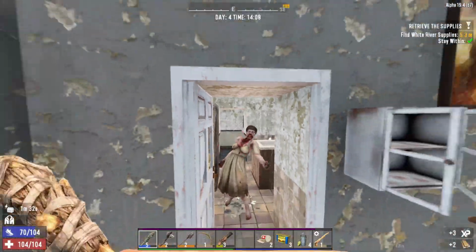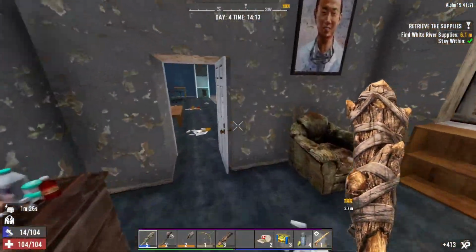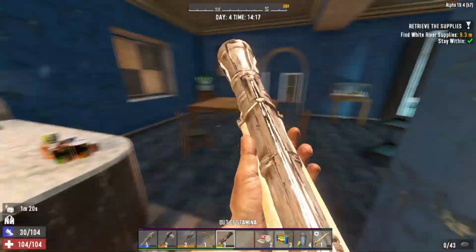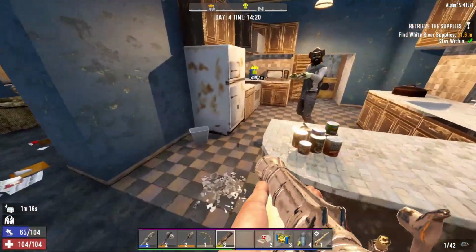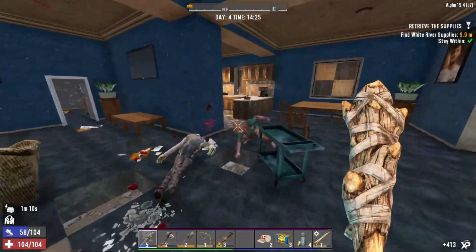Locked door. Try and just focus on this one real quick. Okay, she's dead. Run through here as quick as we can. Wake up. Oh. Where did you come from? Oh, you were in there. Oh, this is weird. Oh.